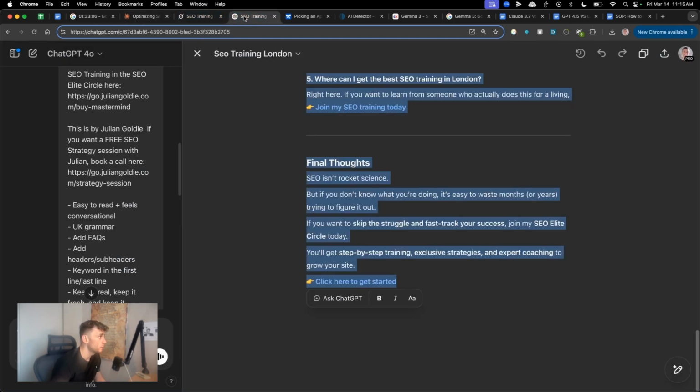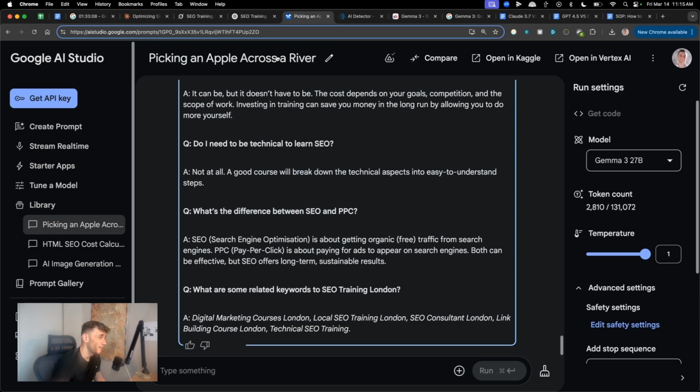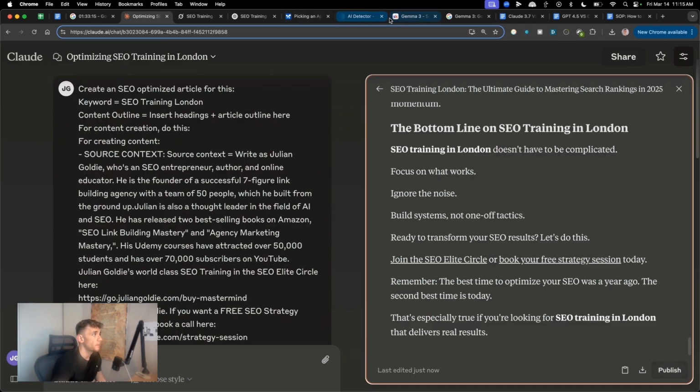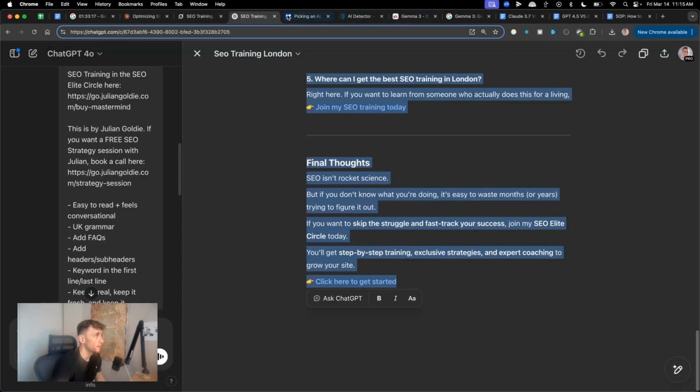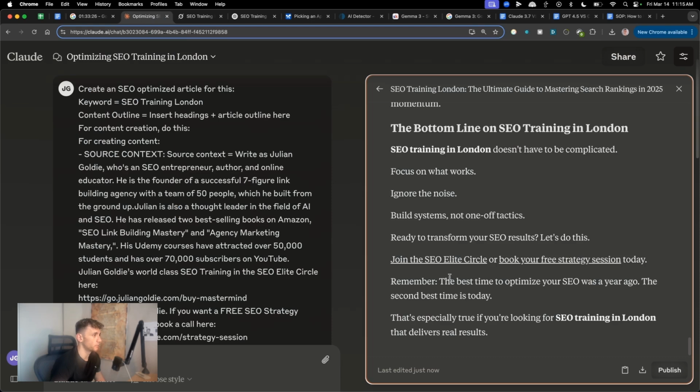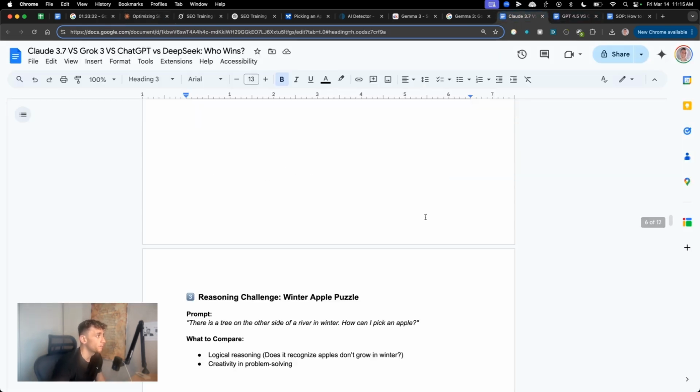Grok comes out second, ChatGPT comes in third, and Gemma is really lagging behind by quite a long way right there. Now, it might perform better when you're running it locally, but I'm just testing it inside AI Studio, so you get the feel for it. As well, it took 2 minutes to generate this content, whereas I think Claude was a lot faster when it was generating that content. Plus, it created more content for us as an output, right?